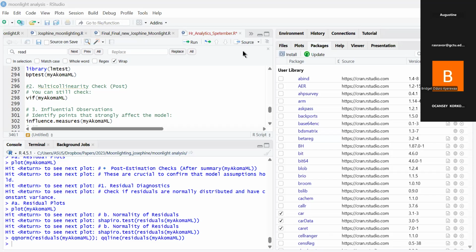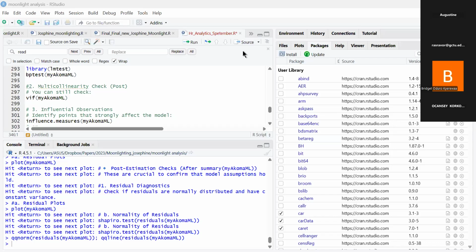Or a worker has gone for training, he's come back. Does training really improve performance? Is there a relationship between going for training and then performance? Those are some of the things we'll be looking out for. So please, next week, you don't have to miss the class because next week is going to be a lot of practicals. I'm going to send you the material as well, but ensure that please you read before you come.